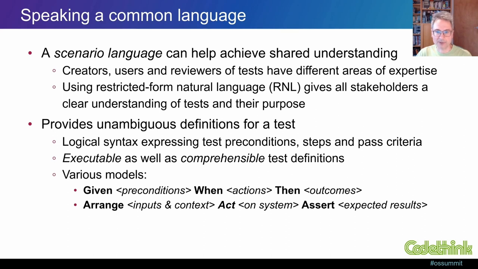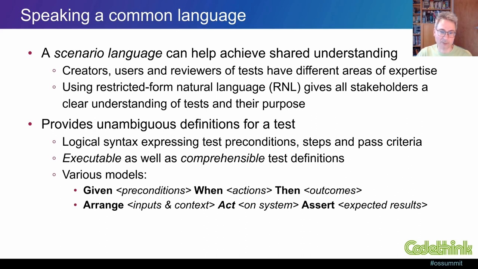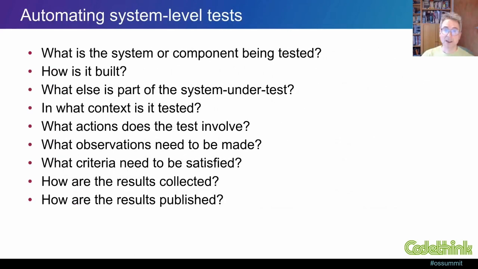A test scenario language is a structured and restricted form of natural language that we can use to document a test. It provides a logical syntax that can be parsed by a computer program, but uses language constructs that are also meaningful for humans. There are various models of this type of language, some of them popularised by agile and behaviour-driven development movements, but the underlying concept has a long history, and it's enjoying a bit of a renaissance thanks to its increasing adoption by the developers of self-driving cars. So now we have a way to derive and then describe suitable system-level tests. But there are still lots of questions for us to answer if we're going to be able to automate them, run them in a reproducible way, and produce the kind of evidence we need to review them and to satisfy the requirements of safety standards.